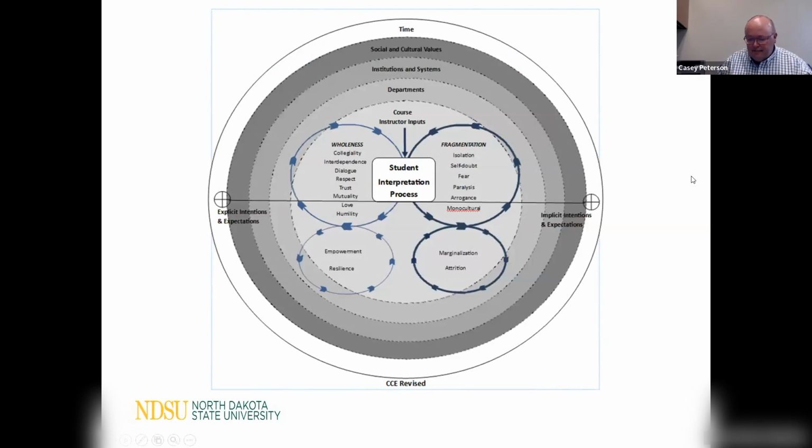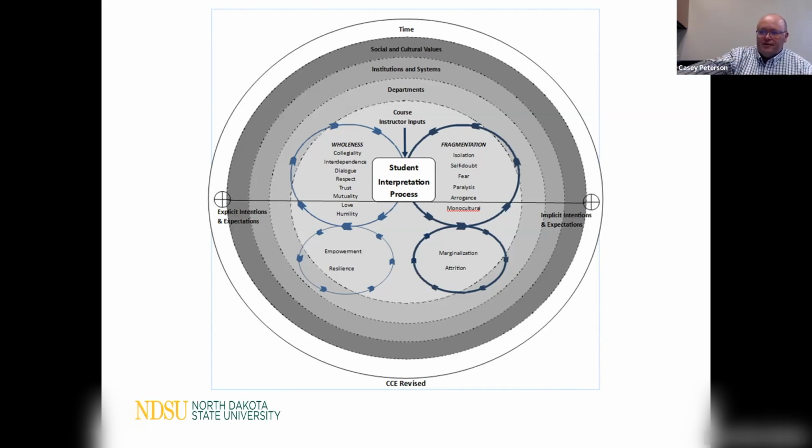So this is a piece that I kind of modified. This is the collegial classroom experience model. And Nate Wood started this in his class here, one of his doctoral classes with his students, and they came up with the first draft. And then he's worked on it with Erica Beasler-Thompson and another student that I was in a cohort with. And basically, what it does is kind of shows how this can work. And I wish people would spend more time with this model. And Nate is right here on campus. And so I encourage you, if you like this and want to talk more about it in depth, he would love to talk about it, I'm sure.